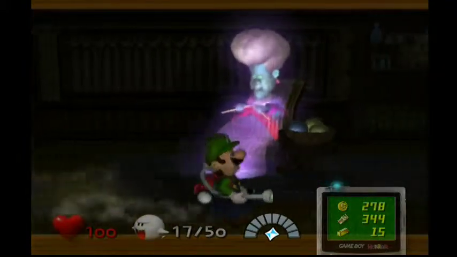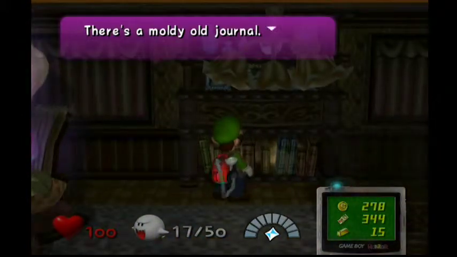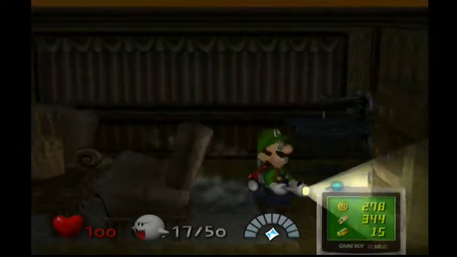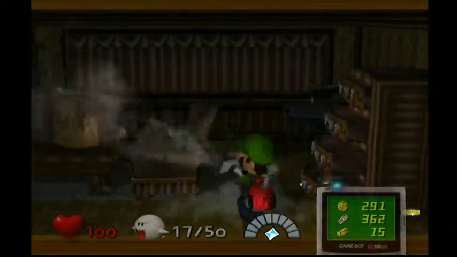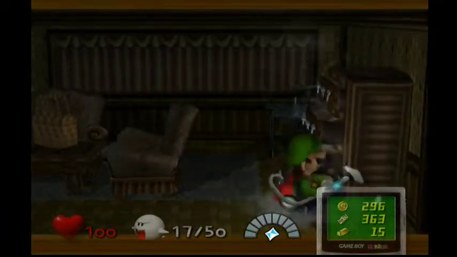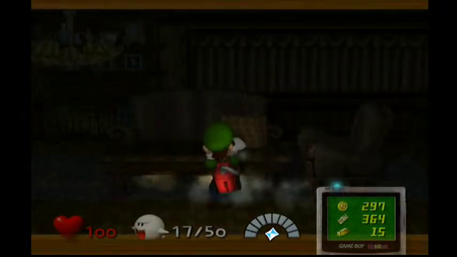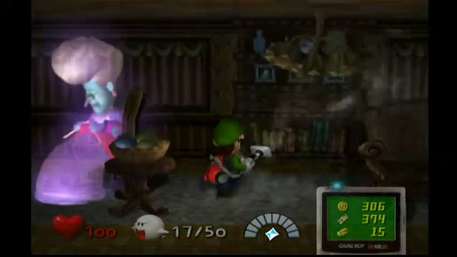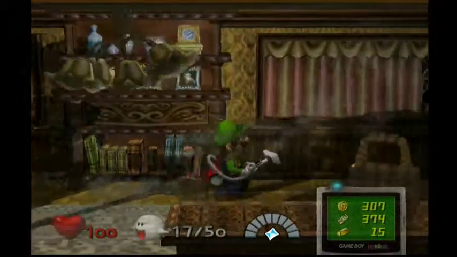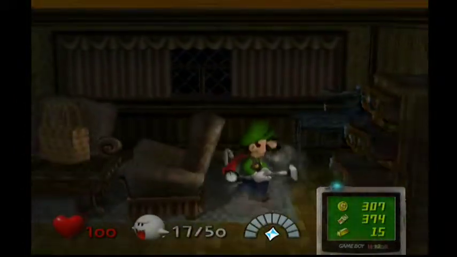But yeah, let's just examine this entire room before we start catching Nana. Let's not read this journal, actually. Let's wait until we catch her. I think in here we might have a speedy spirit. No, we don't. I remember there being a speedy spirit somewhere. I don't know. Let's just examine everything. This chandelier probably has some money in it, because where would you keep your gold if not in your chandelier? Alright, last thing we have to examine. Okay, nothing special.